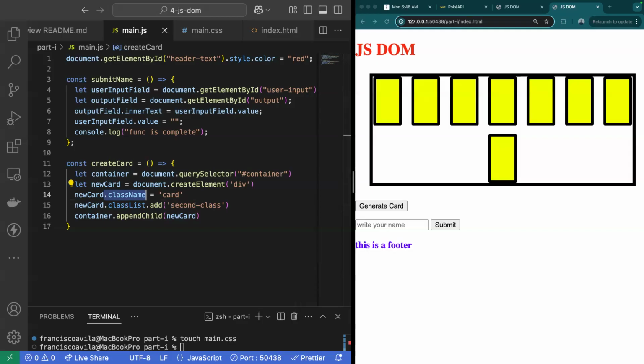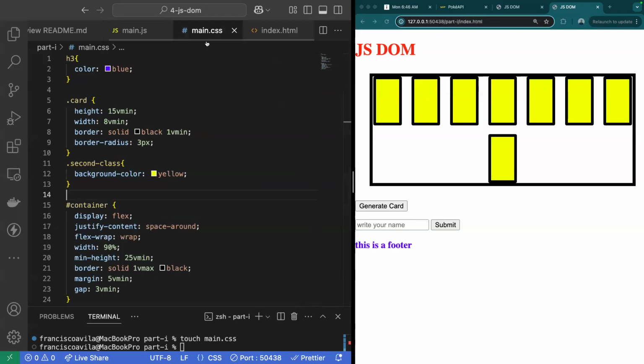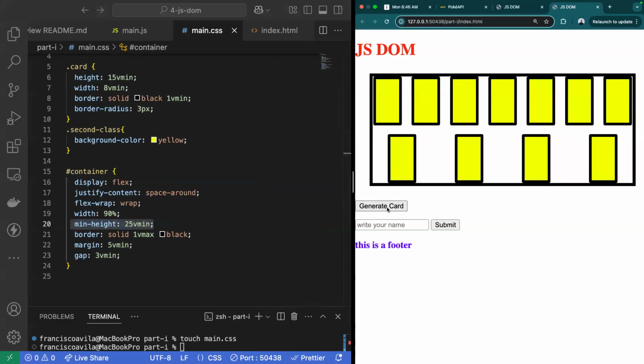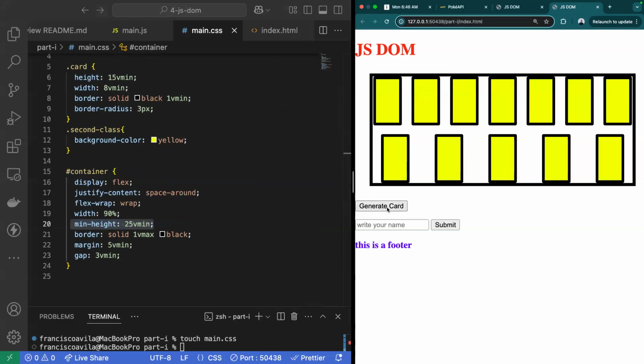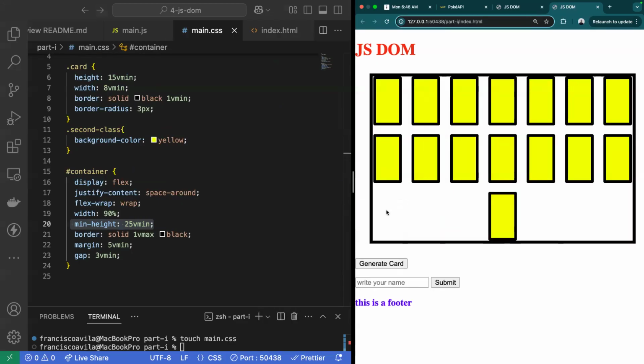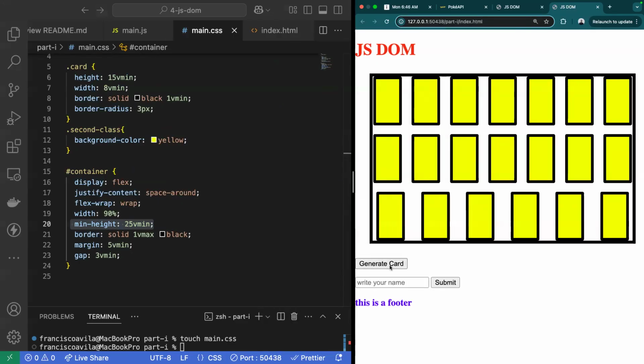Yeah, your border is growing as you generate more and more cards. Why is it growing that way? That's happening because of the height. I set it to min height, meaning that if it needs more height than the one that I gave it, because it has too many elements, instead of trying to squeeze the elements, it's just going to give me more space to generate more cards because I don't have a max height or a set height.